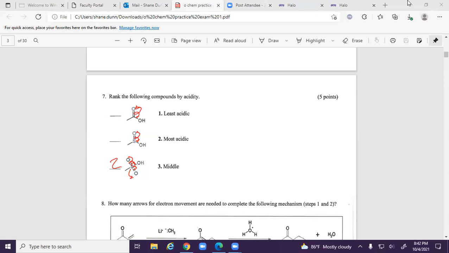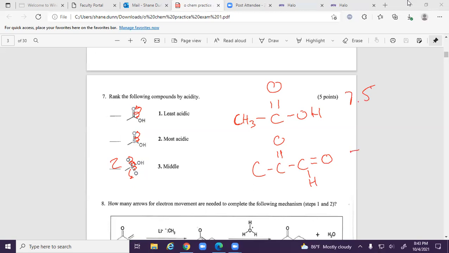I believe in your PowerPoints, he goes over this exact concept, and the example is, I believe, this exact thing. It's methanol. No, it's ethanol, right? And then you have one that's just, I don't remember exactly what it is, but it's something else. Is it an aldehyde or something like that, right? This right here is like a 7.5, which is a medium acid. And this one drops all the way down to like negative 1.1 because we have one more resonance structure, right? So going from two resonance structures to one is a huge deal, right? So resonance plays a big part in making something acidic, and vice versa. The least amount of resonance structures makes something more basic. Does that make sense? Because they're the exact opposite of each other.